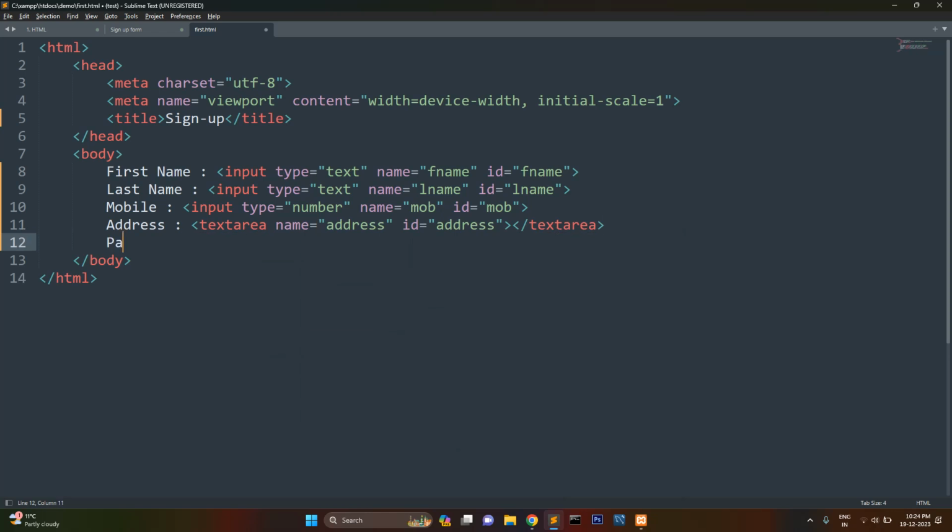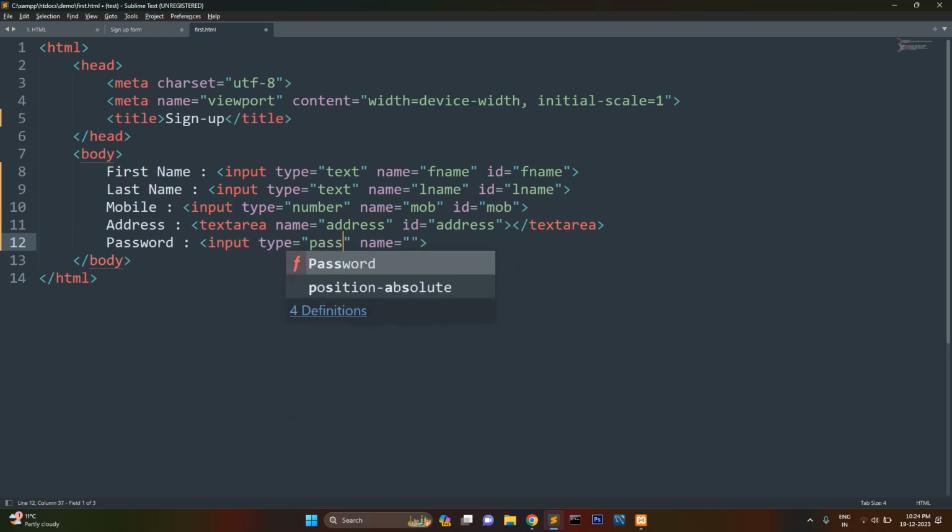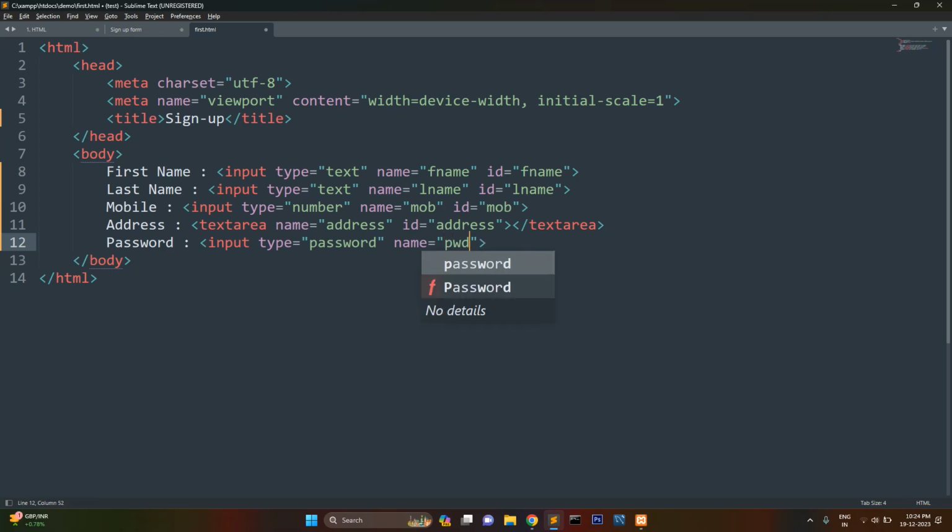And then it's password. So password will be of type password. So we will write password here. That should be the password because we don't want anyone to see it. And name is PWD and ID also PWD.